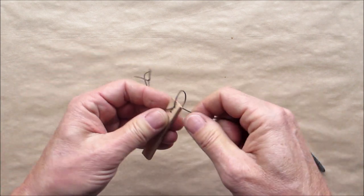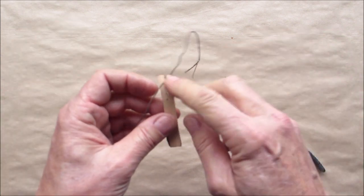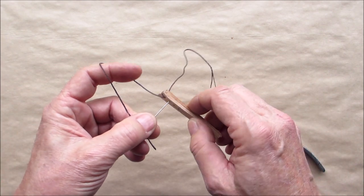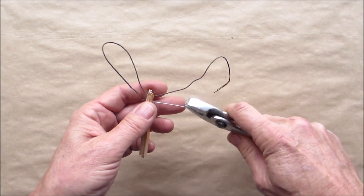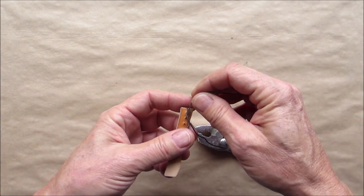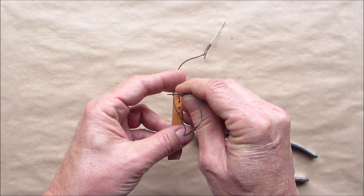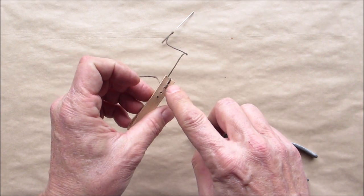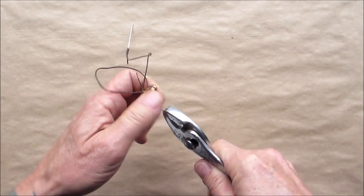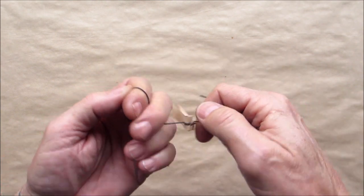Wiggle it through. And I'll give that a nice pull. Okay? So that'll hold that top closed. Then you come in, next hole. Now what I like to do on the back, see, I'll hold this, I'll pull this up, then I'll take my needle and I'll come in right below that, because you don't want to go through the thread, and you want to keep it consistent. Then grab it and pull.